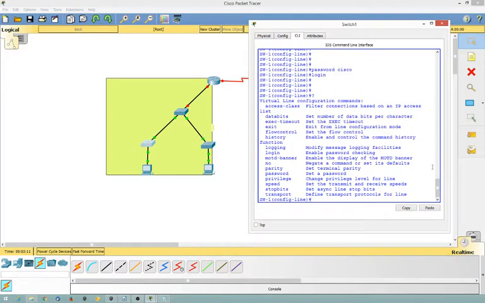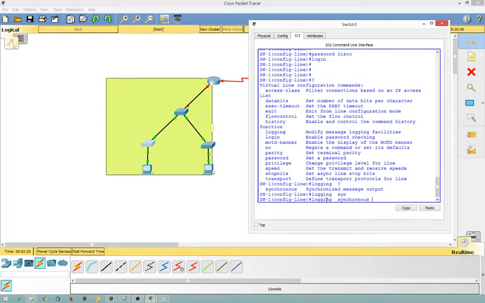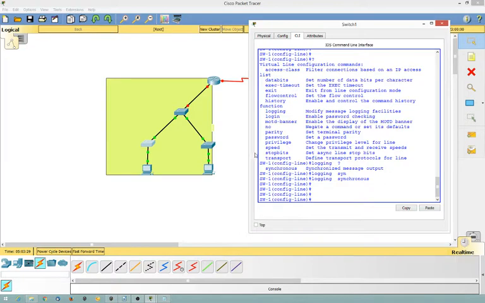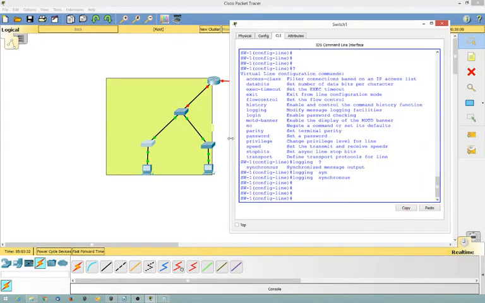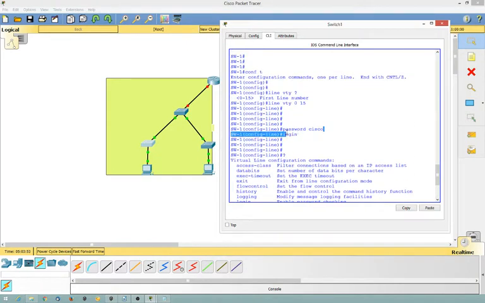Put a question mark in there. Do we want logging? Yep. Synchronous again. Sorry if it's typing in a bit quick, but logging synchronous is going in there. We can put banners onto our lines. It tends not to feature in CCNA, but that's okay. You can put a message of the day banner when people access this. There's other places to play. So the main thing though is that we've got password and login.